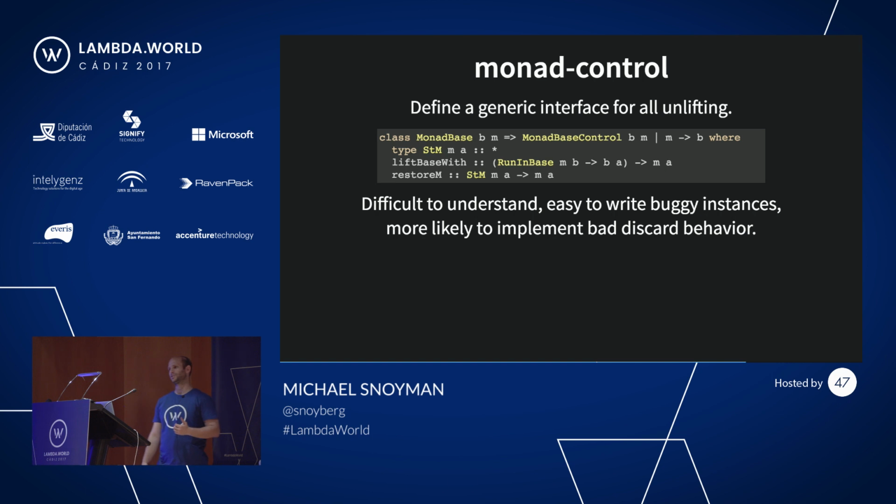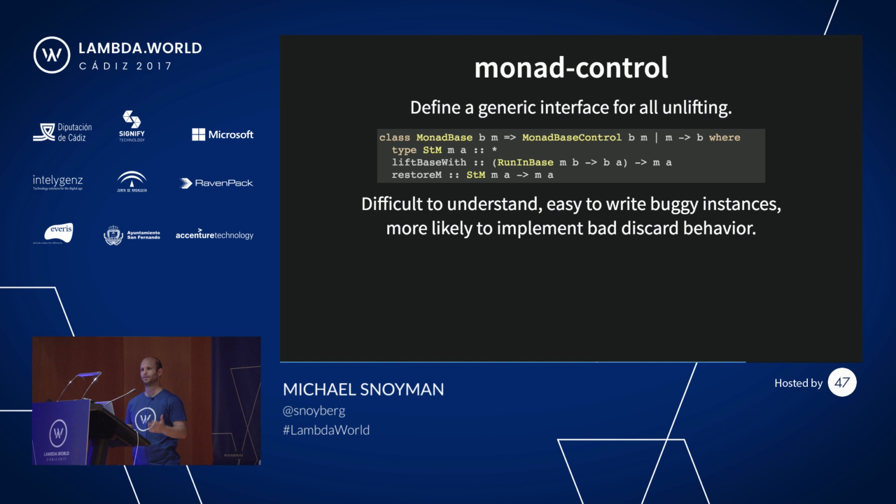This code is difficult to understand. I've seen it, myself included, with many coworkers and many customers I've worked with. No one really looks at this type class and understands it off the bat. There was a very crazy bug. I have a reference to it at the end of these slides. I saw actions just disappearing off the face of the earth because of an invalid instance of this type class. This is complicated stuff.